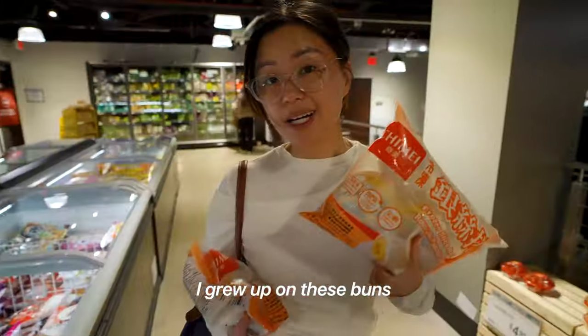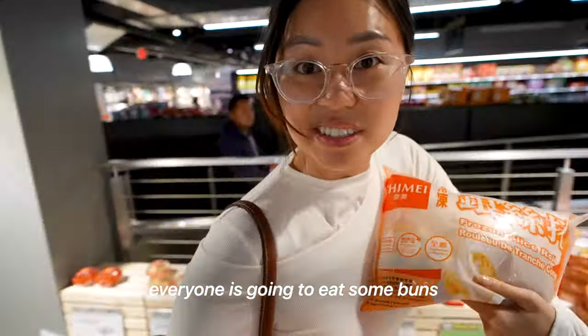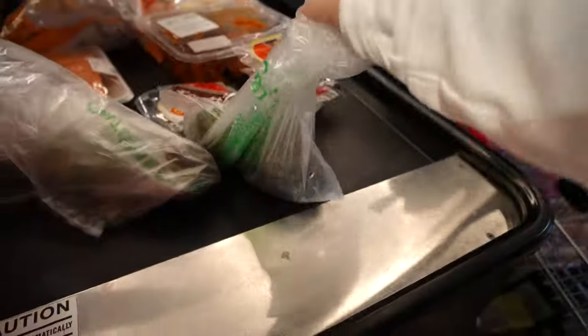Very good. Red bean. I grew up on these buns. We're gonna steam them for the friends. Everyone's gonna eat some buns.